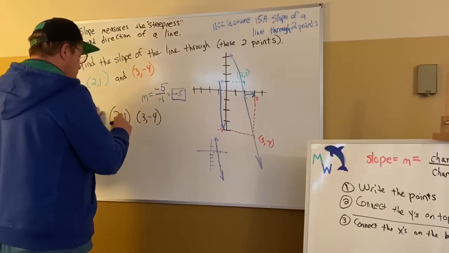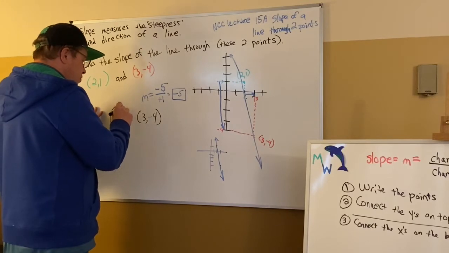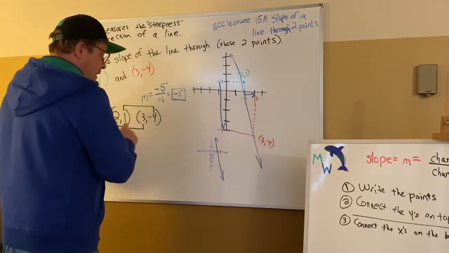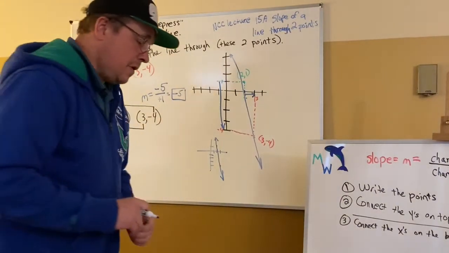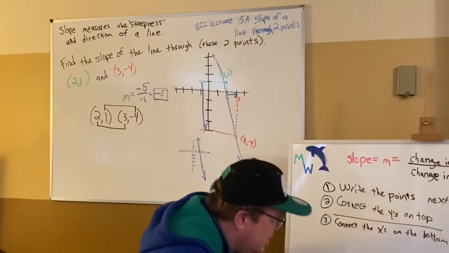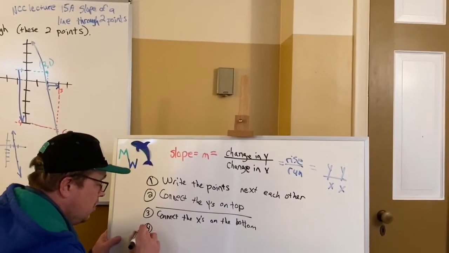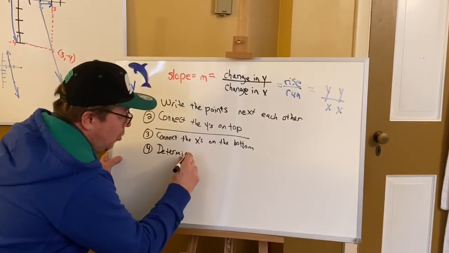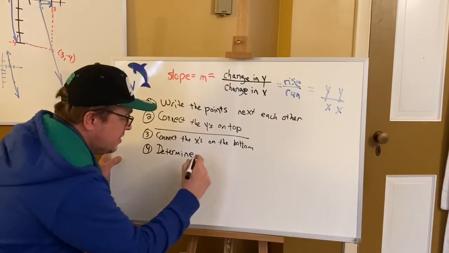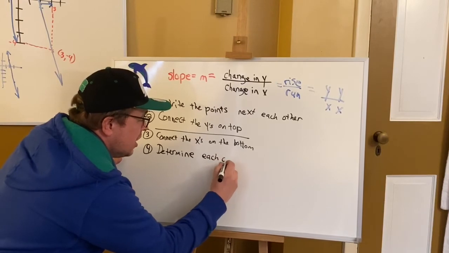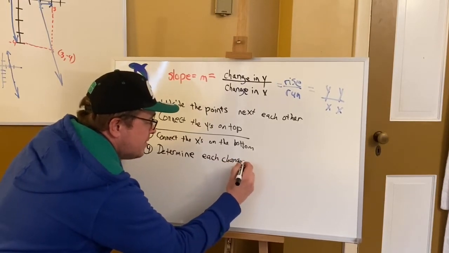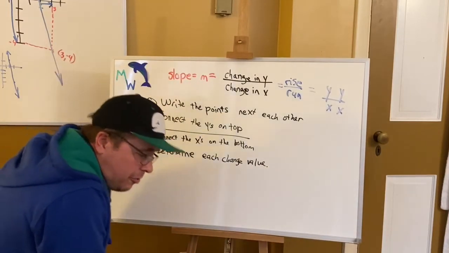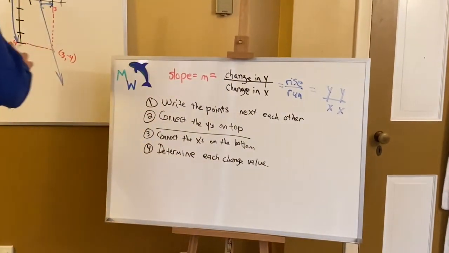What we're looking to do is on top we connect the y. So I go to this y, I don't grab that 2, I grab the 1 connected to -4. I take the 2 and I connect it to 3. What you're trying to do is determine each change. Could be positive or negative. Determine each, which is both, but both is at the exact same time. Each is in succession, so each change value. That change value is called a vector. Sometimes they go up, sometimes they go down, sometimes they even stay on 0. Like they stay with no movement.